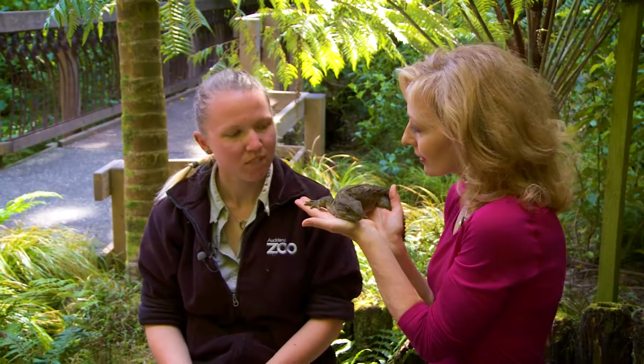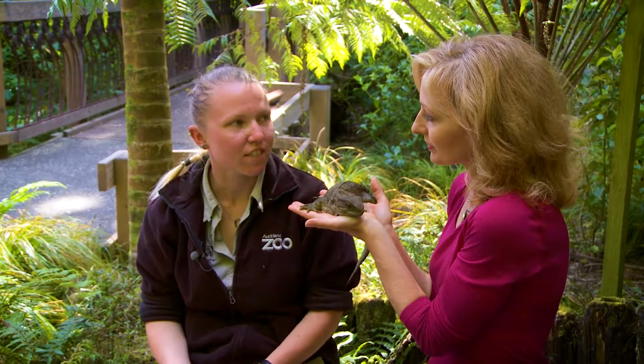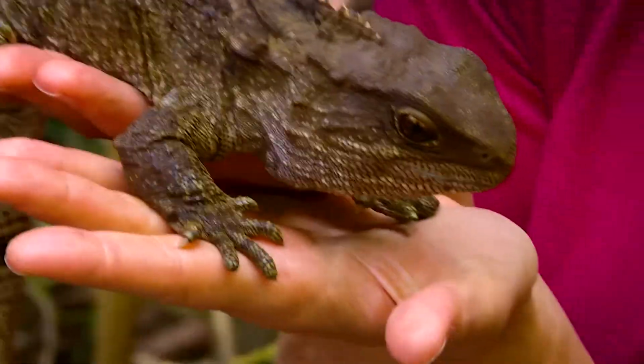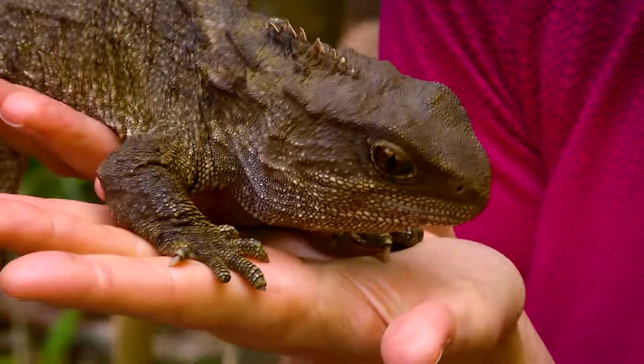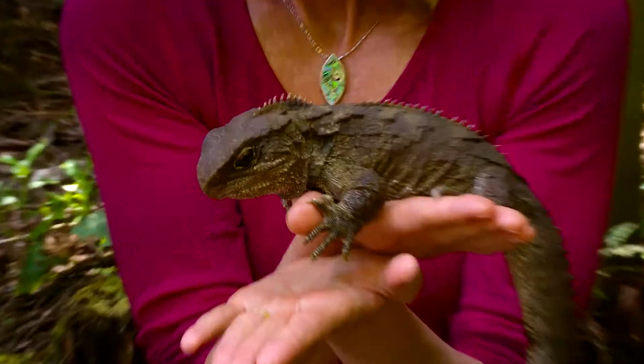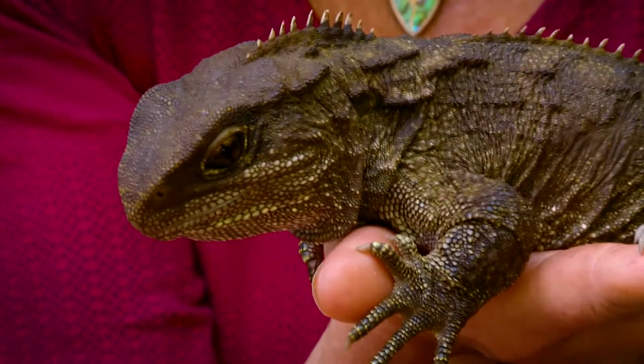How long do they live? So tuatara can live over 150 years. 150 years? Yeah, no one's really sure. They were around when the dinosaurs were around. So when they hatch out of the egg, they have a 3rd eye on the top. Wow, so that's something that we all have, a 3rd eye too, right? Yeah. Something that will never be seen again in the world if we get lost.